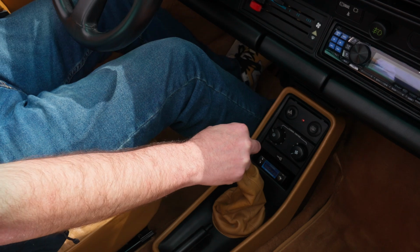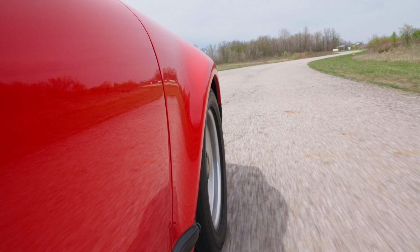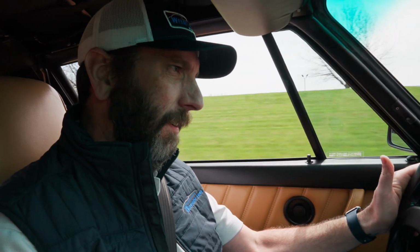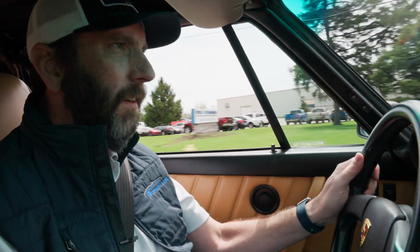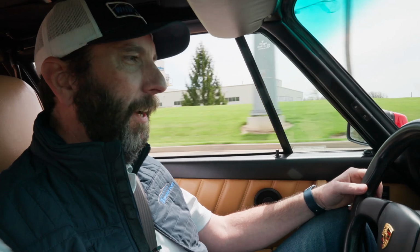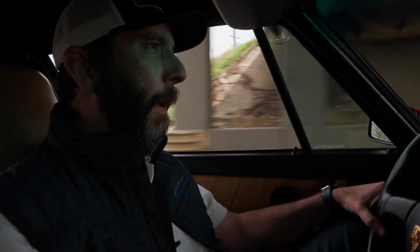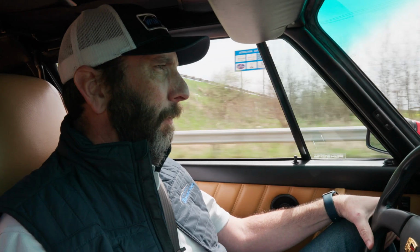Put this little G50 to the test here. Really hit the power band there at just over 3,000 RPMs, and it just goes, as you can watch my camera guy flying around probably there. This car in '89 ended up at about 300 horsepower. It is a sub-5-second 0 to 60 car, which in '89 is pretty incredible.